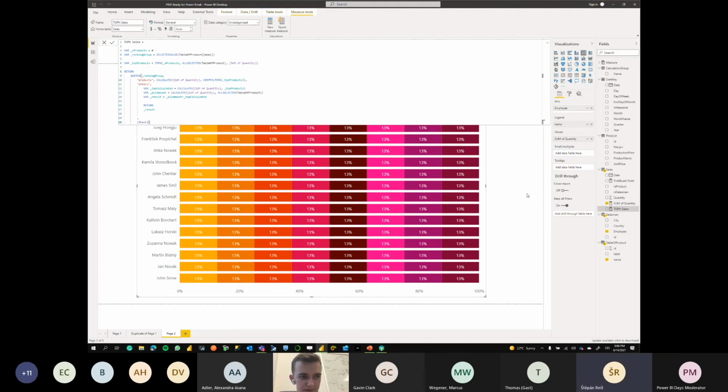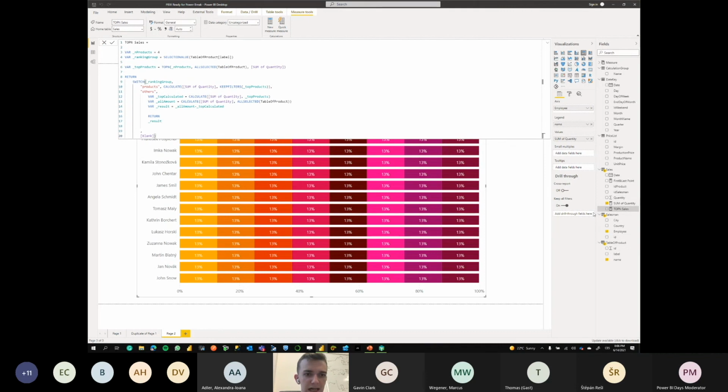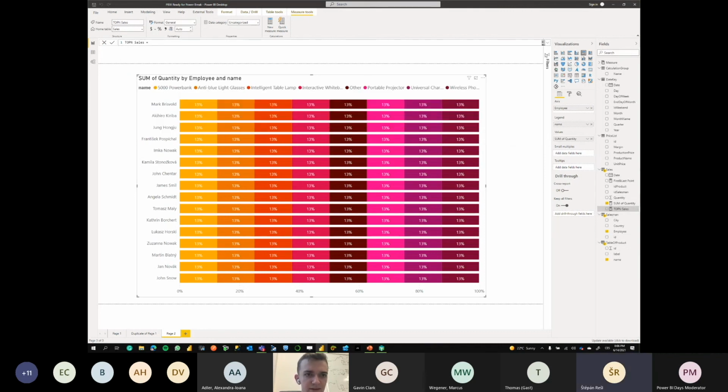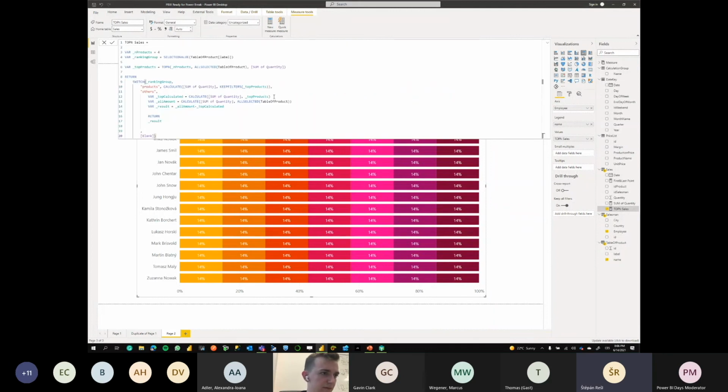Once I build this measure, I will put it inside the bar chart as values. At this moment, it will look like it was before, just 14, but only for a few of them.